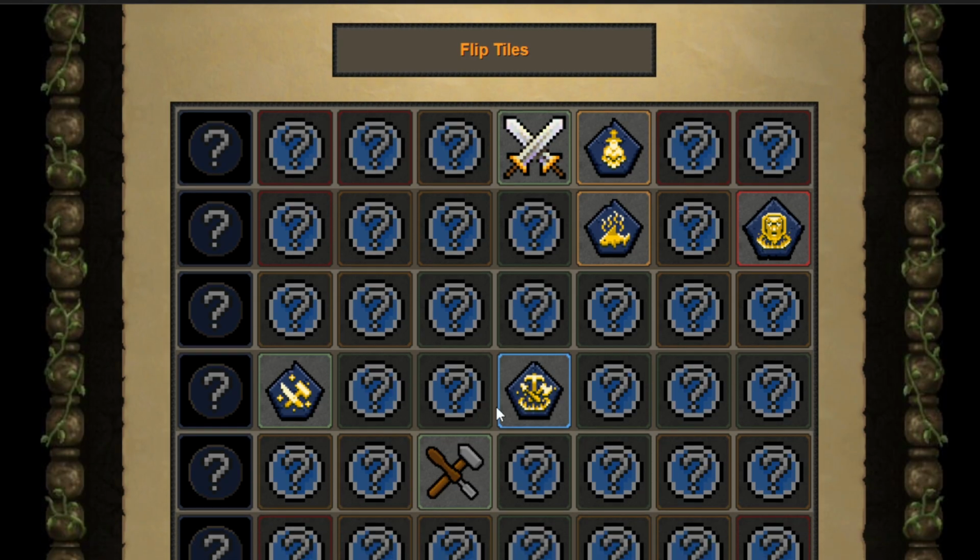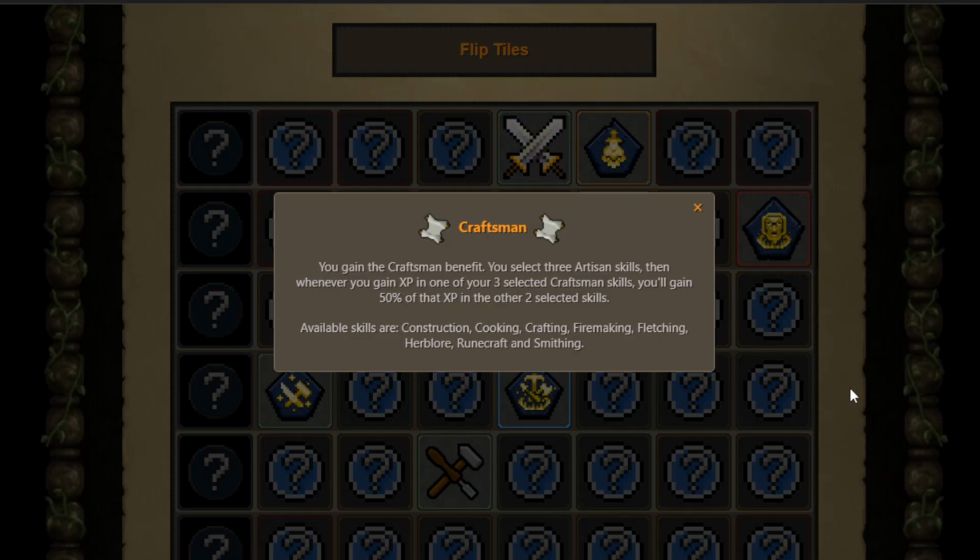And then when you flip the tile, you get the craftsman. The craftsman benefit is select 3 artisan skills. What is an artisan skill? Construction, cooking, crafting, fire making, fletching, herb lore, rune crafting, smithing. Pretty sweet. Pick one of those skills. Whenever you get XP in one of those skills, you will gain half of that XP in the other 2 skills. Amazing. I don't know how I didn't see this coming.